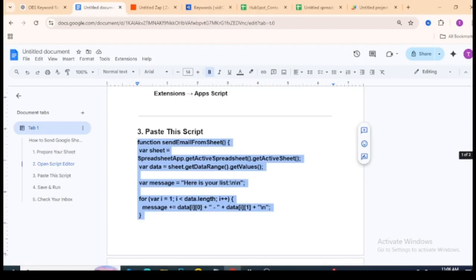So just ask ChatGPT, Google Gemini, and all of that to help you compile a script that can help you send an email from your Google Sheet, using the app script, right?